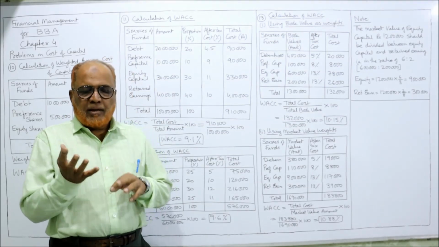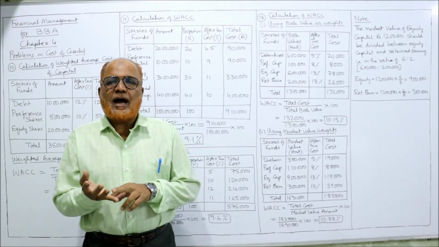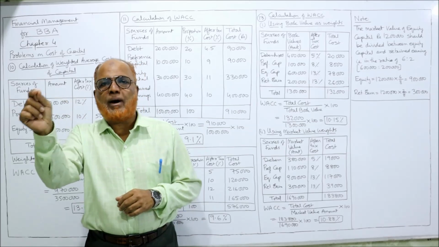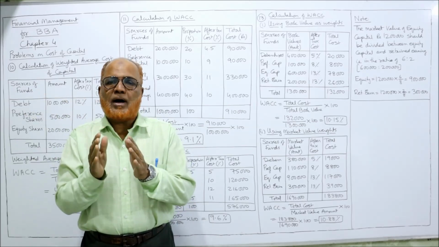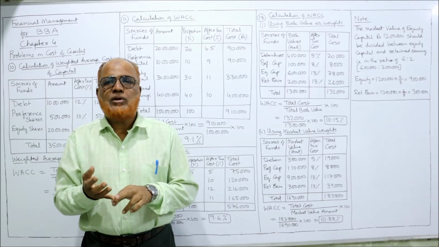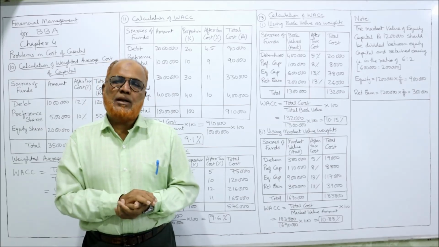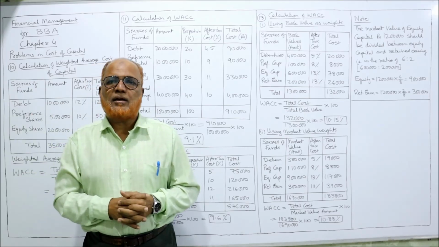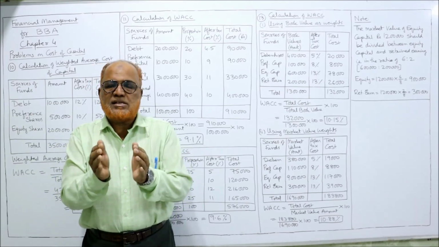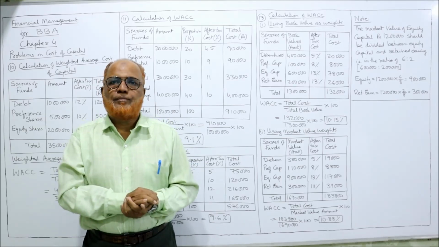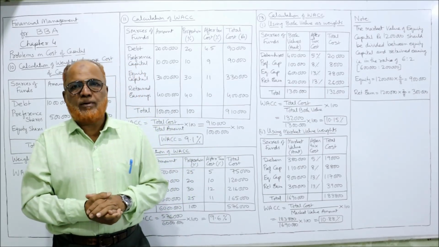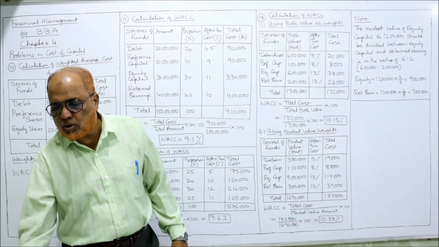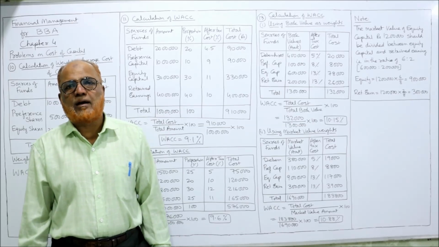Remember, equity, preference and debentures are external securities which are traded in the market. That's why there is a market rate for equity, preference and debentures. But retained earning is not a security which is traded in the market. Retained earning are the funds, internal funds of the business. So rate is not given. So what we assume is the total market value. The total market value of equity is 12 lakh.